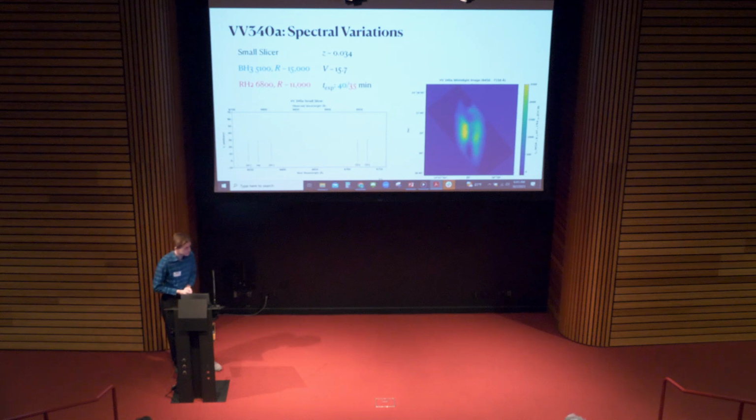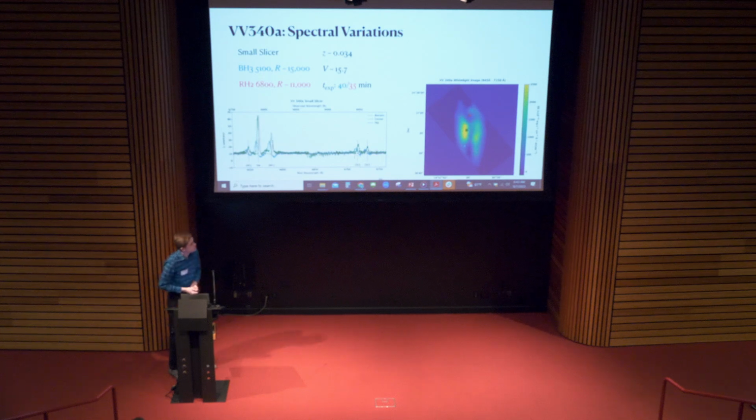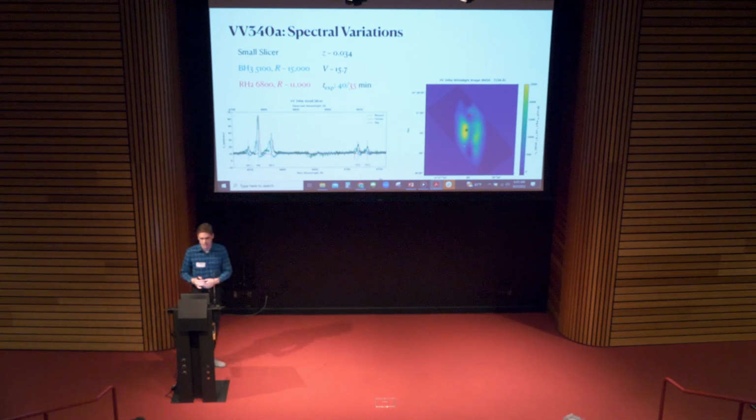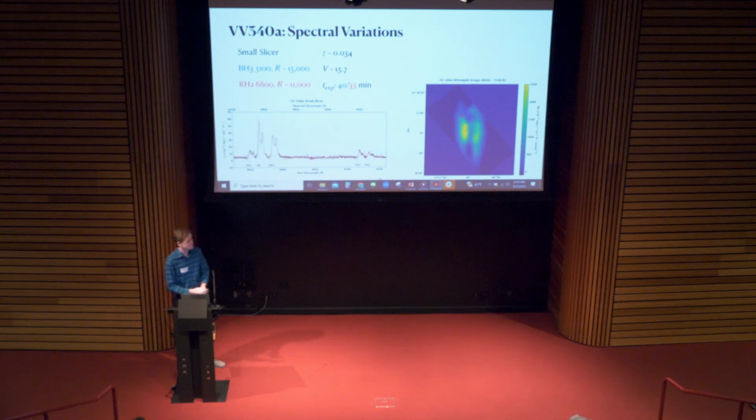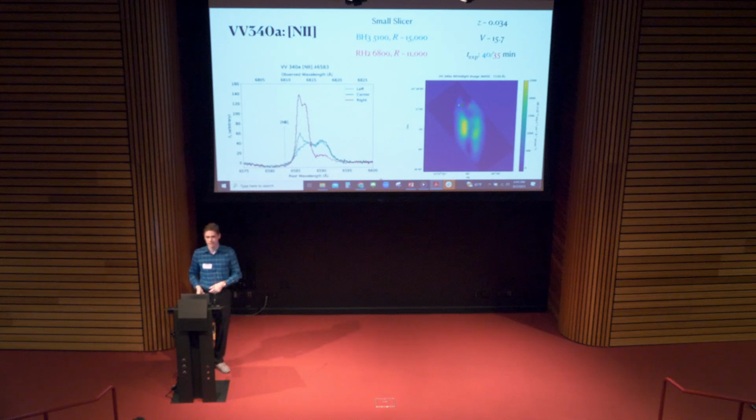You can look at this spectrally, so white light image on the left, and you have a blue spectrum here that corresponds to this blue square of pixels that I'm integrating over. And as you move across the galaxy, you can see there's quite an interesting velocity field. You have emission from all of your famous spectral features, and there are variations in intensity and variations in velocity. You can see you have double-peaked regions on the order of a couple hundred kilometers per second, suggesting, again, quite an interesting velocity field, something quite exciting.